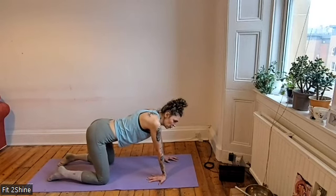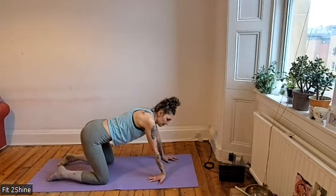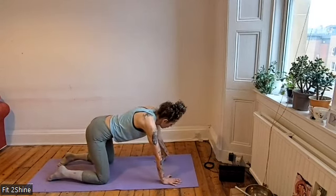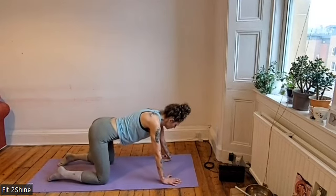This is a tricky one for the hands. It's not a very natural position. And release. So we're not staying here for too long. Other side. Fingertips are facing you.